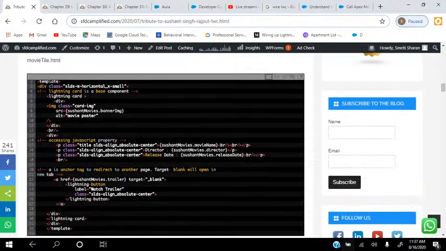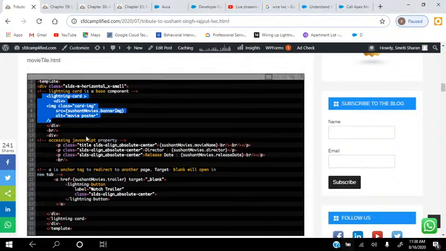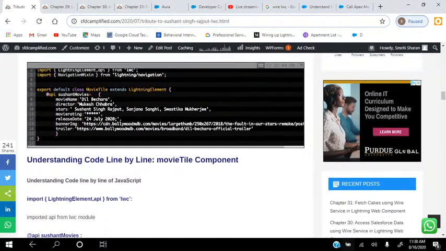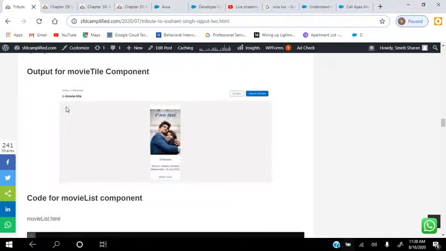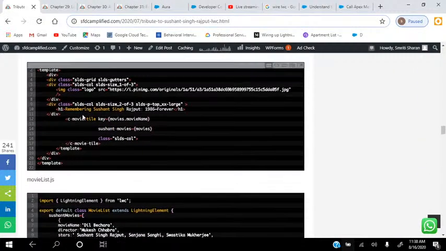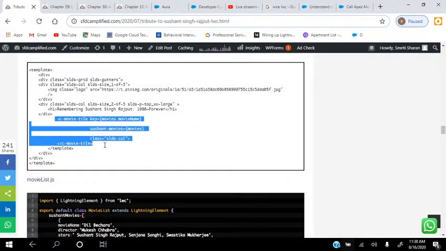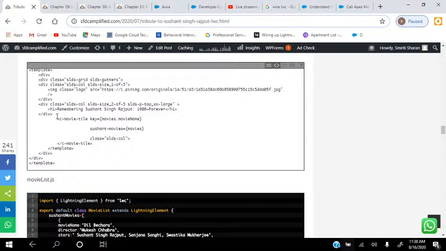So what we did, like input is the same, right? We put the lightning card and everything in the movie tile. So we created the lightning card, images and paragraphs, everything there. And then when we went to the parent component, we simply used that particular name, that is movie tile, and then whatever we want to do we can do. So like that we can access it. Just check once and let me know if that works for you.